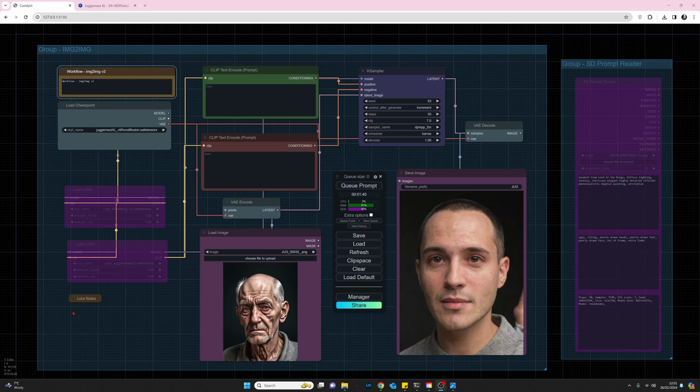Let's do the same thing again, but this time I'm going to drop the denoise value right down to 0.2, which I'm hoping should pretty much match the original image that we have here in Load Image. So let's go to denoise. I'm going to put that down to 0.2. Okay, and let's run the queue again. Again, we've got no text prompts, and we'll come on to those in a moment.